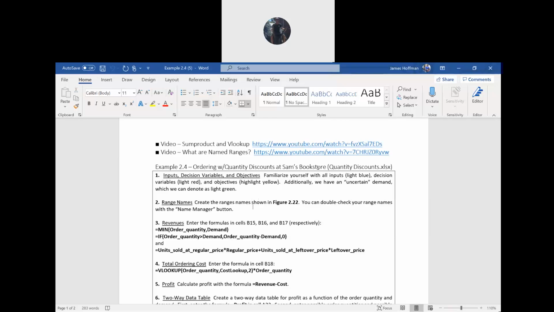What the range names do is give a name to the range that you specify, and therefore when you want to refer back to that range in a formula or a reference, you can just type in the range name instead of having to memorize the location of the range. Okay, so we're going to set up a bunch of range names, and we'll use those later. So let's go back to the Excel file.